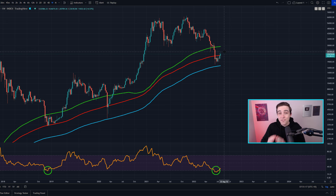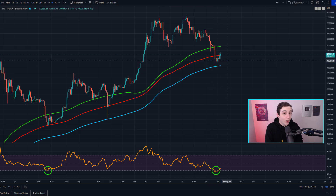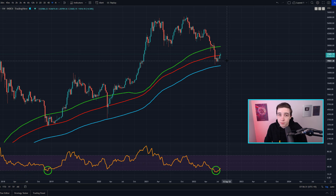If CPI inflation within the next one to two months starts slowing down — meaning it could still be at around 8 or 9 percent but is no longer going further to the upside — that would actually be the most bullish scenario possible. Based on that, the futures market is currently pricing in the Fed to no longer raise interest rates beyond this year, and potentially begin cutting rates in early next year. However, if CPI keeps getting worse and crosses above 10 percent, that would push the Fed pivot further away and open up more downside for crypto, stocks, and real estate.